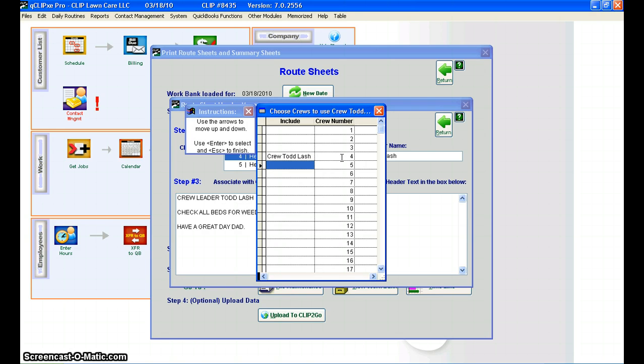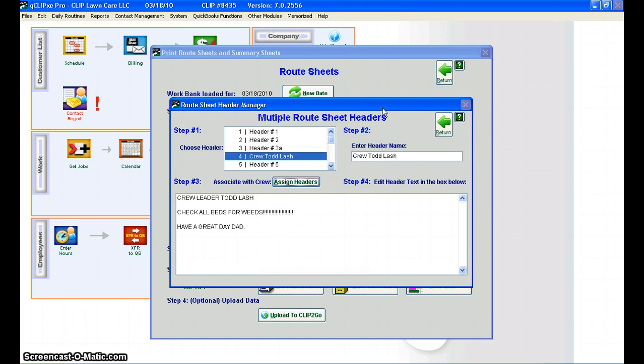So now every time I print out something for crew 4, it's going to show up with this header. So that can be useful, just saving some typing time or writing time. We'll go ahead and hit escape to get out of this. And that is our first tip, editing and assigning headers to your route sheets.